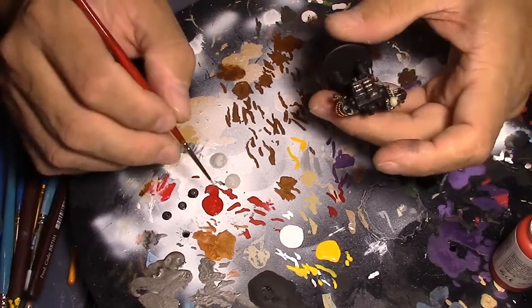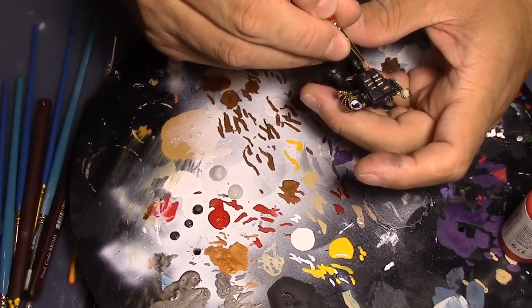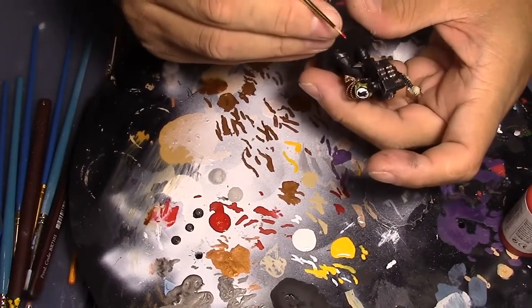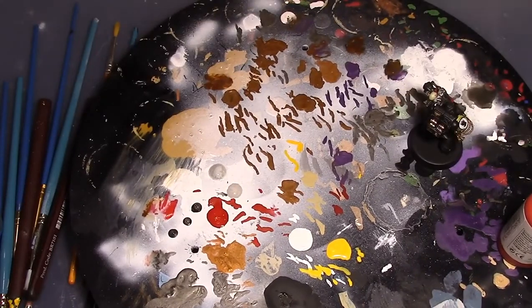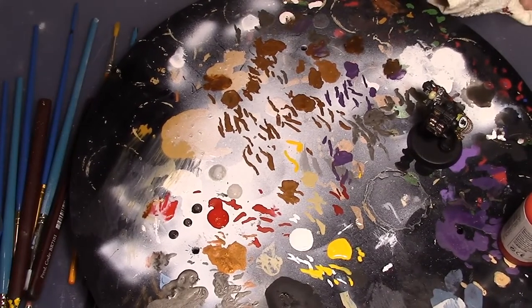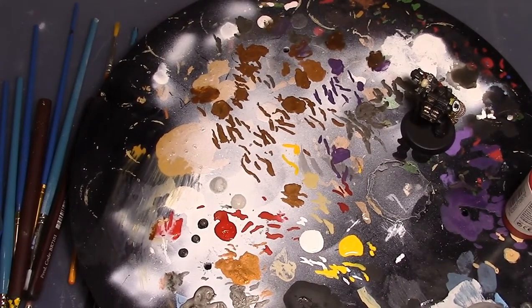Oh yeah, and we said we were going to do some of these areas back here, so it's good. Get it done, these buttons and all that. Let's pop those with some color. Yeah, that's nice. Okay, clean that up. Still going to let that yellow dry a little bit more, because I'm going to clean up the brush just barely. Not going to clean it, just wipe it good, like my buddy would do.